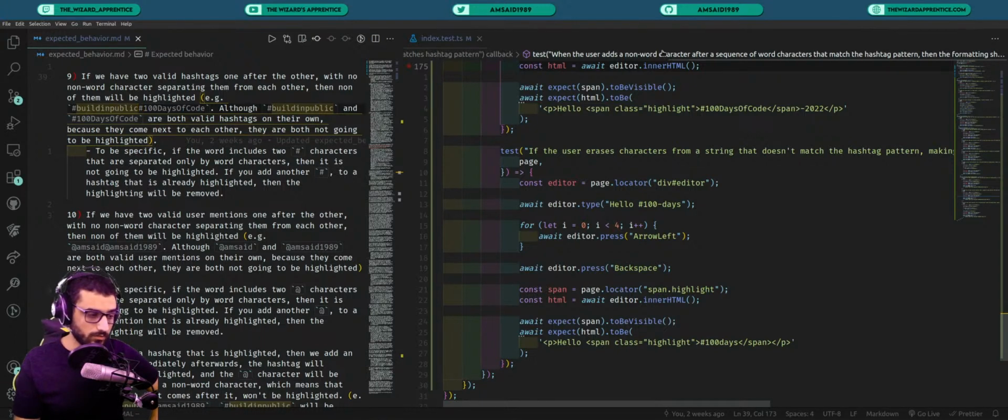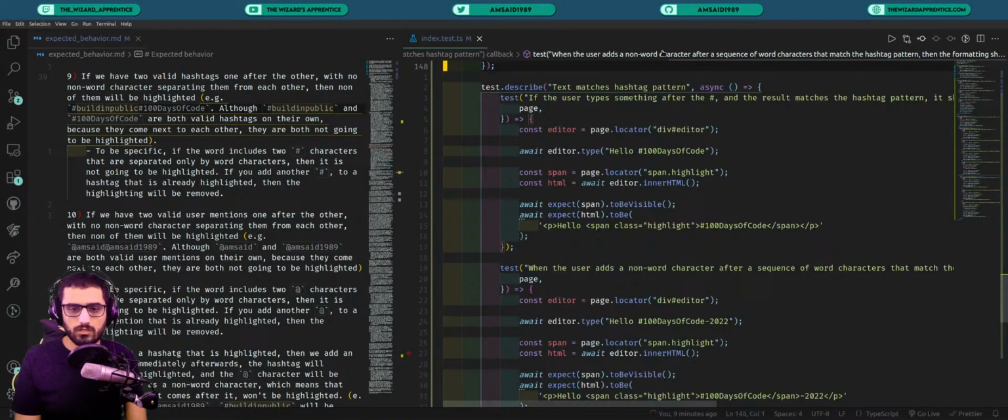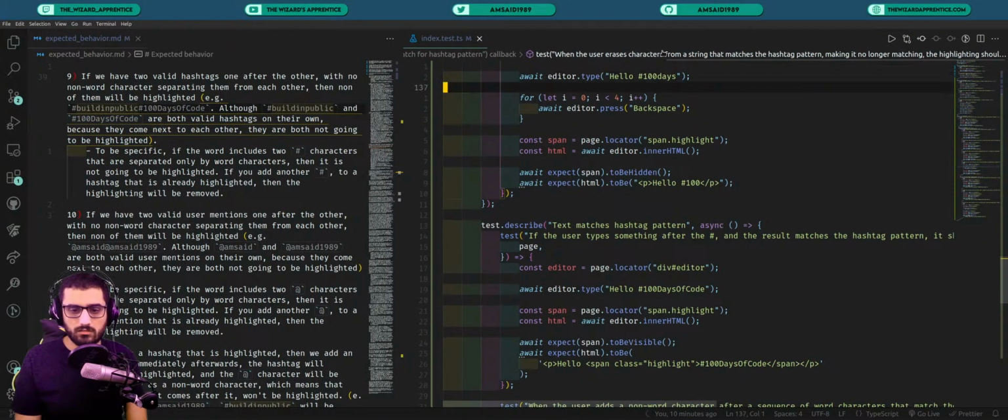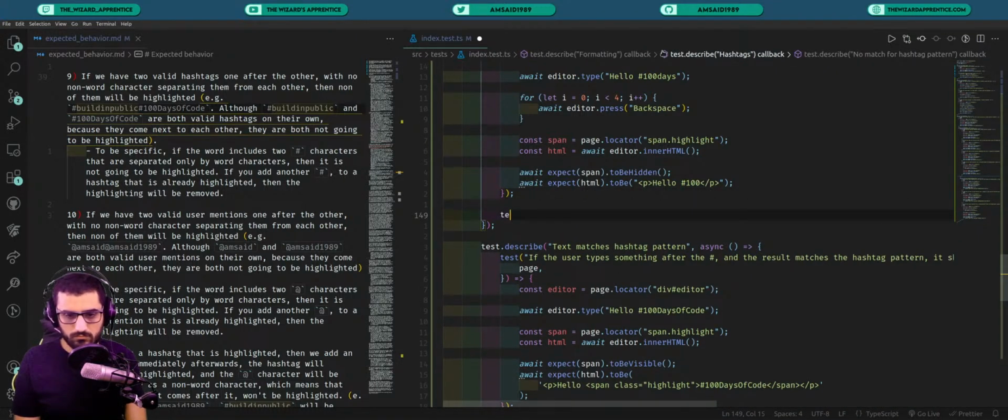If we have multiple hashtags, none of them are highlighted because none of them are treated as hashtags. They are just treated as regular strings. So this should go into the text that doesn't match the pattern suite.